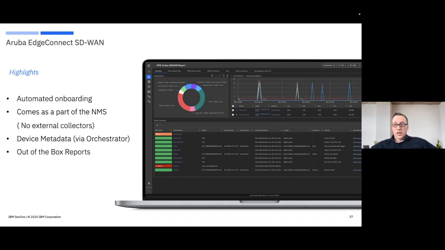And so along with this, there's a lot of descriptive metadata again, and that's pretty much needed with not only cloud but also SD-WAN to be able to understand what it is that you're looking at, and the metadata that you can get out of the SD-WAN providers is really super helpful. And we also have a number of out-of-the-box curated reports, so you get day one value when you enable the SD-WAN collector.